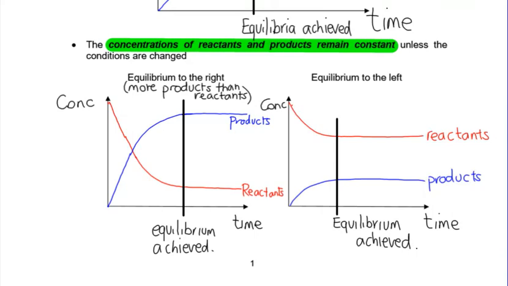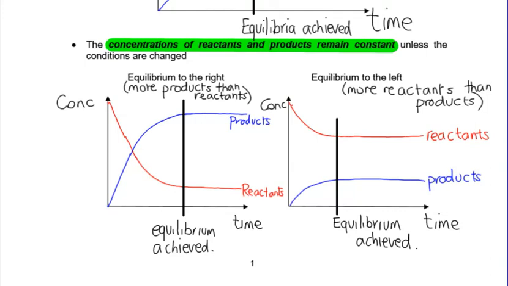So if you've managed that you should have something like this, where the reactants are coming down, the products are going up, but in this, when equilibrium lies to the left, we've got more reactants than products. It's not a very good conversion, and therefore at equilibrium the reactants line is staying higher than the products, but equilibrium is achieved when the two lines go level, so flat. Not the same as each other, but they're staying the same as themselves from that point onwards, so they are constant from that point onwards.